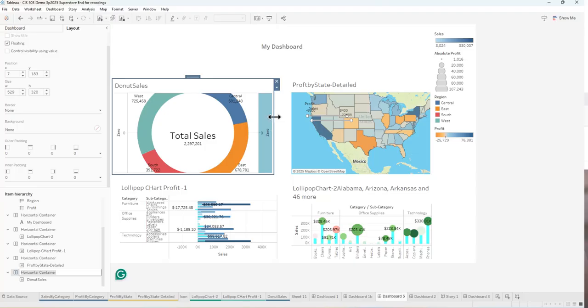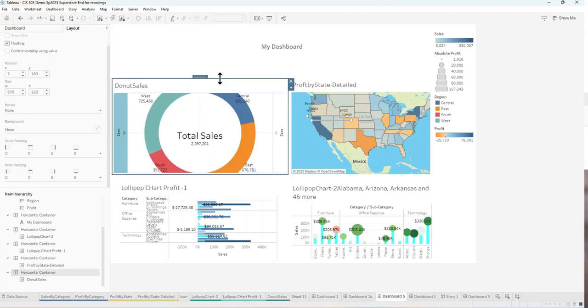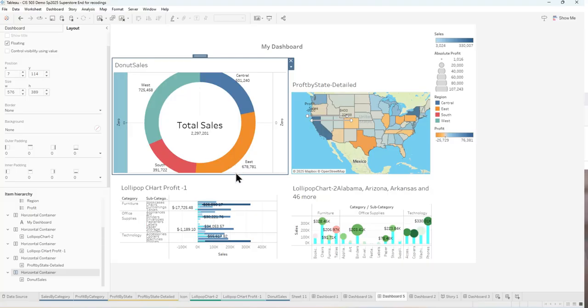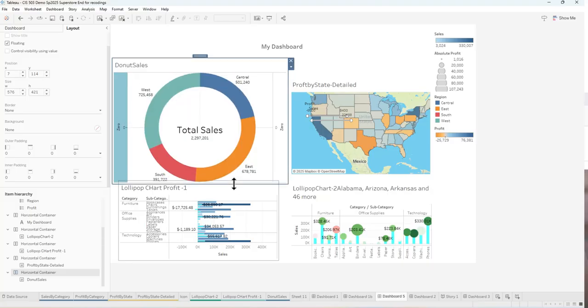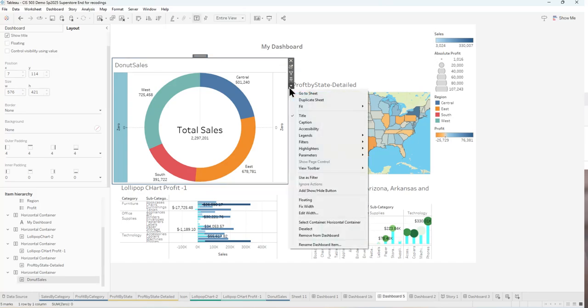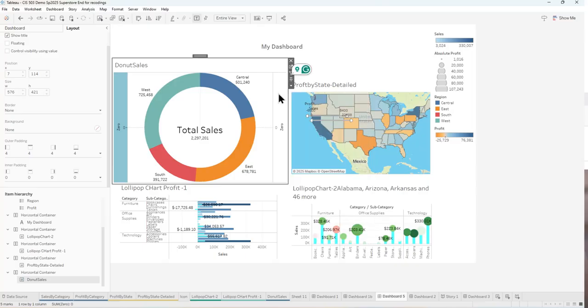So now that's selected, and now I can change its size a little bit, so that my work fits in there. Click on donut, and I can say fit entire view, which is already there.